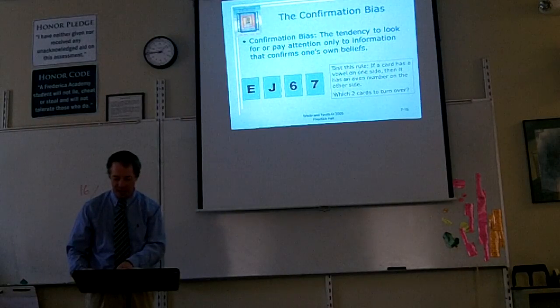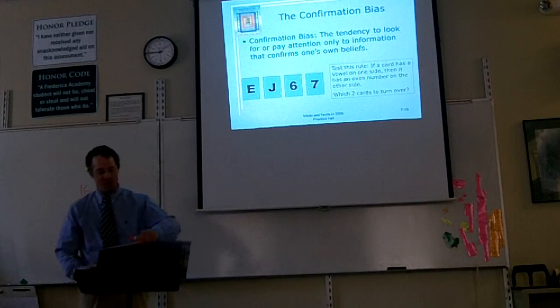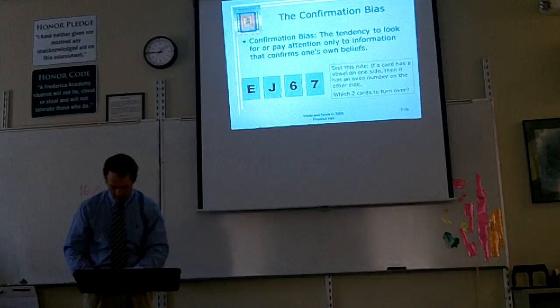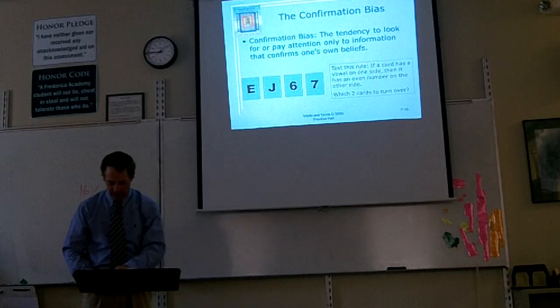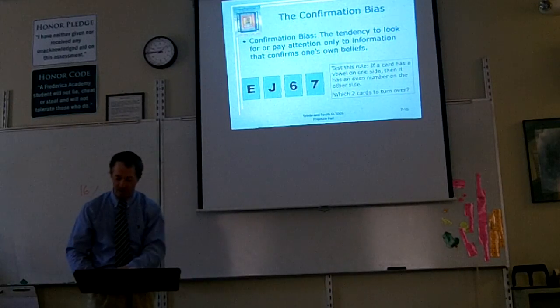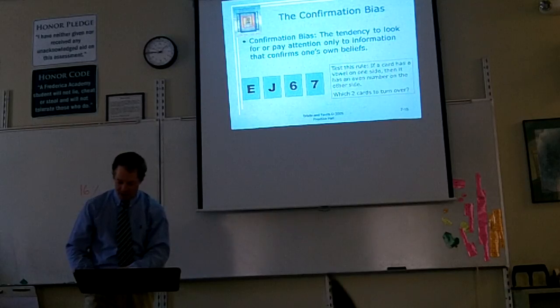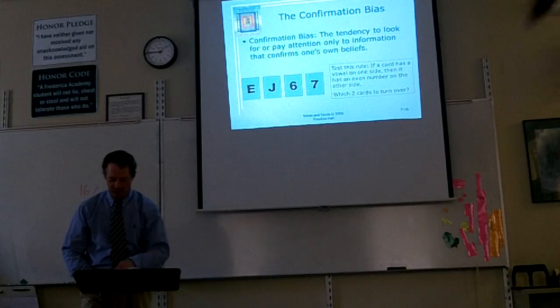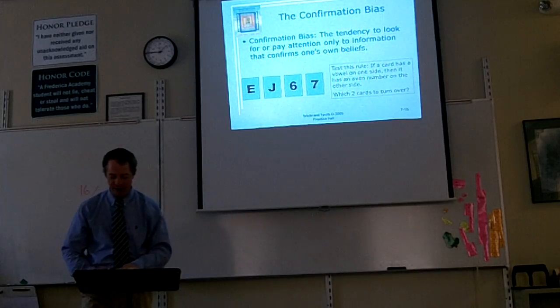The vast majority of people say they would turn over the E and the 6, but they are wrong. This is the one that's in your book. Here, I'm reading from your book. You do need to turn over the E, a vowel, because the number on the other side is even. It confirms the rule, and if it's odd, the rule is false. However, the card with a 6 tells you nothing. The rule does not say that a card with an even number must always have a vowel on the other side. So it doesn't matter whether the 6 has a vowel or consonant on the other side. The card you do need to turn over is the 7, because if it has a vowel on the other side, that fact disconfirms the rule.